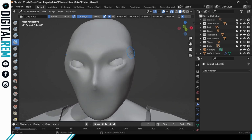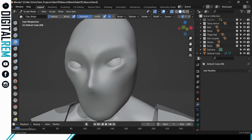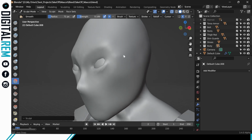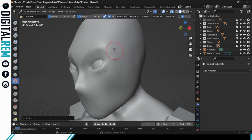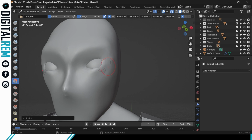So the more detail you add, the heavier your mesh is. And now when I say heavy, I mean the more computational power it takes. So as I said before, because I'm streaming and recording at the same time, we will see how this affects our production as far as how much we'll be able to get done while recording.